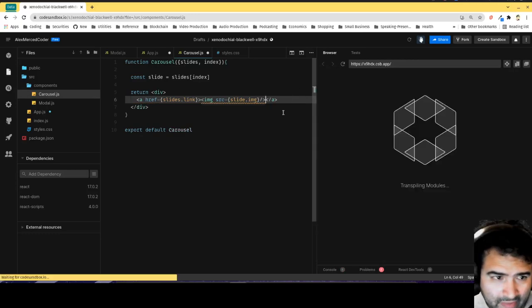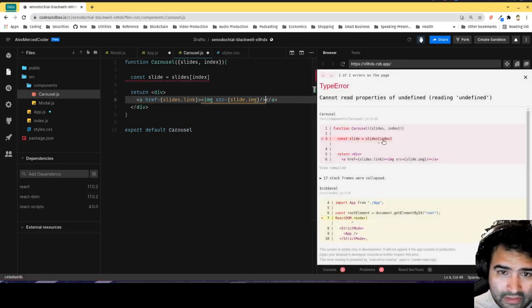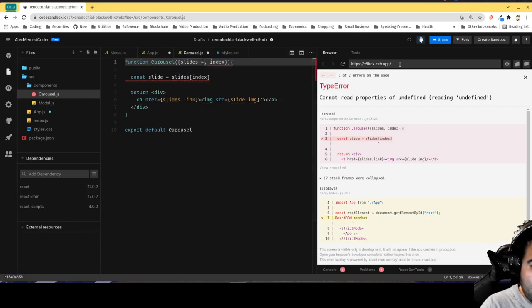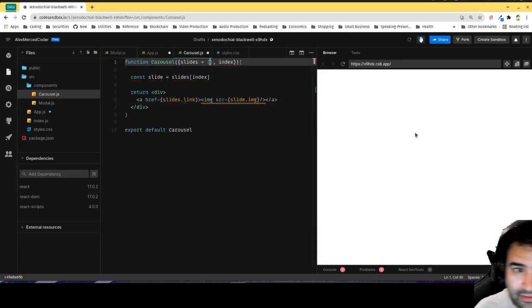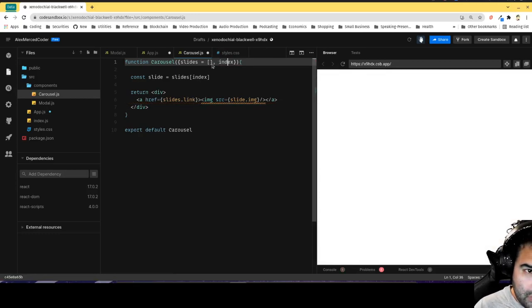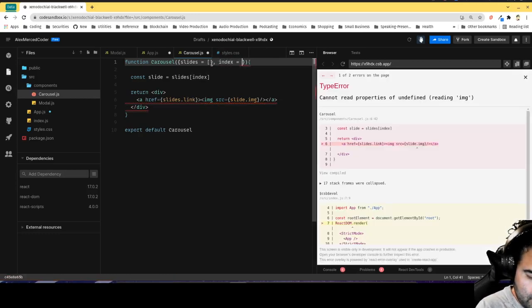It says cannot read properties of undefined, because technically slides isn't defined yet. So I'll put a default value of an empty object so it stops throwing that error. Oh, this should be an array, and this should default to 0.